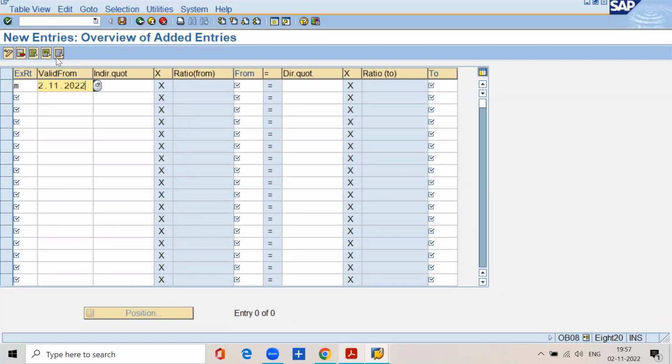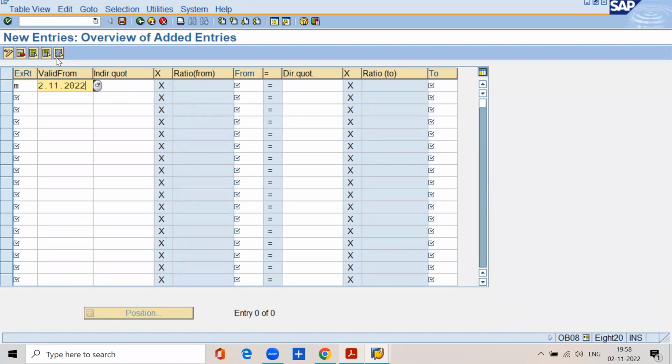Now, from which currency do you have to convert? From currency is INR, to currency is euros, right? So here the to currency is bigger than the from currency, right?